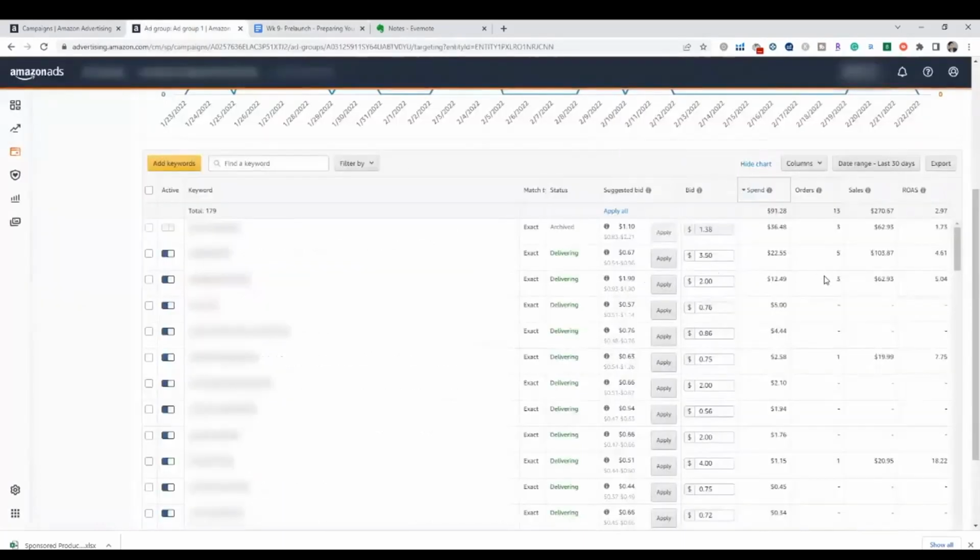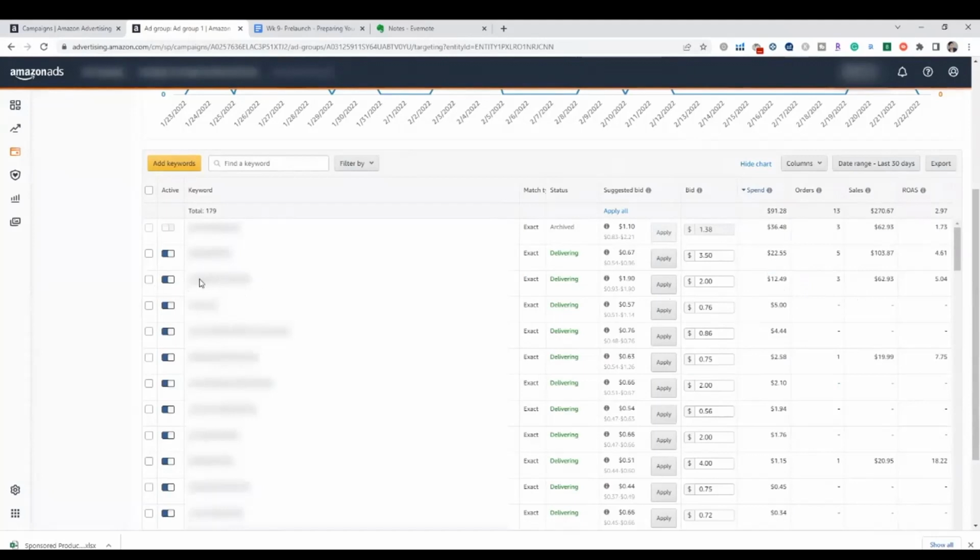Let's say this search term here has no sales. It spent $12.50, but there are no sales. What you want to do now is see if the search term is relevant to your product. Let's say your product is plush tool sets, and over here it's something like music toys for kids, which is completely non-relevant to your product.